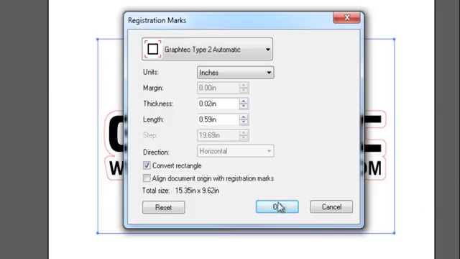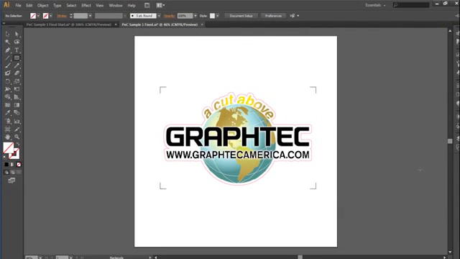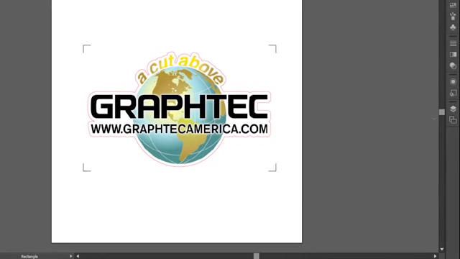When using this feature, just make sure the registration marks are not over the cut path nor the design. Let's click OK. The rectangle is then converted to registration marks, using each corner of the rectangle as the point of the registration marks. As a note, when converting a rectangle, the rectangle has to be selected in order to use the Convert Rectangle option. When placing the registration marks using this method, make sure there is at least a 1-inch distance between the registration marks and the edges of the sheet. The design is ready for printing, but first we have to disable the cut layer so that it does not print with the design.